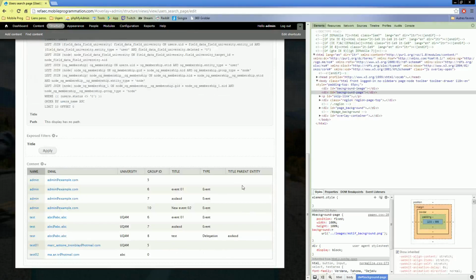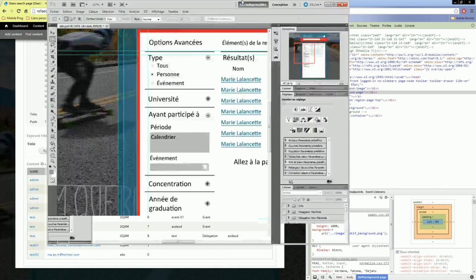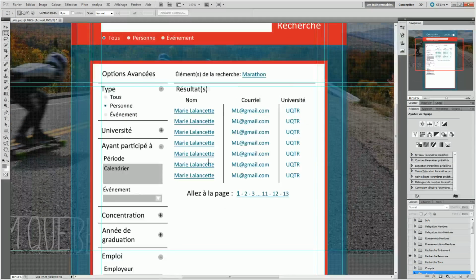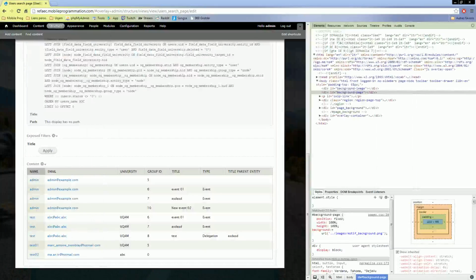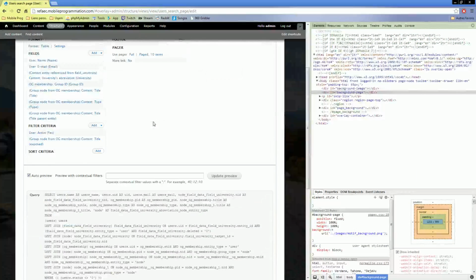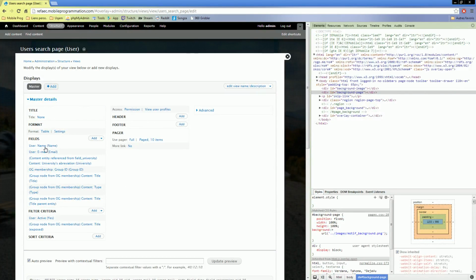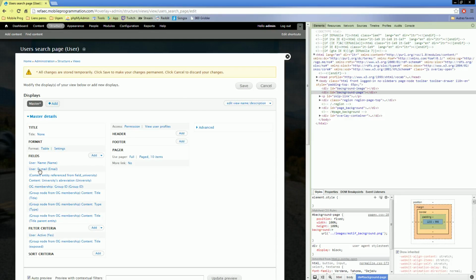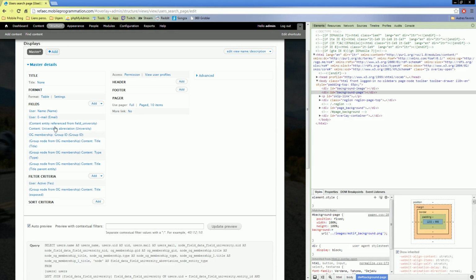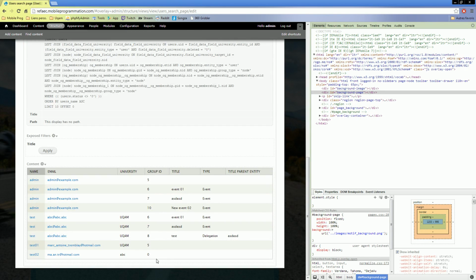And what we'll need to do is to hide these, because as you can see, the only things we'd want in the final view is the person's mail, the university went to, as well as his name, which will then link to the user page, of course. We could do that right now, in fact. Yeah, it's already done. So name, email, and university's abbreviation. The rest is pretty futile, to be honest.